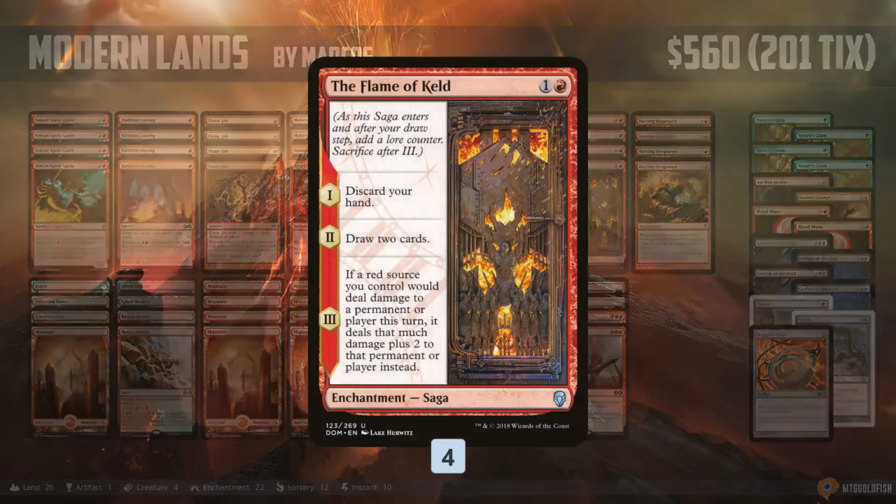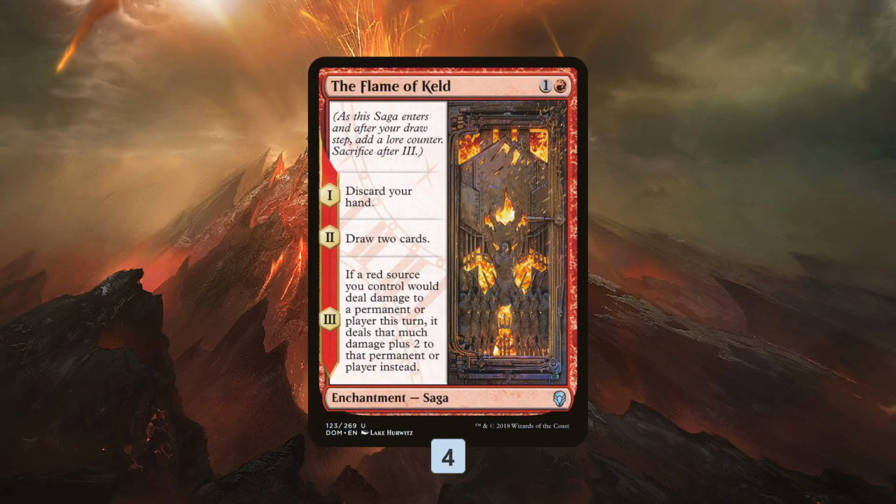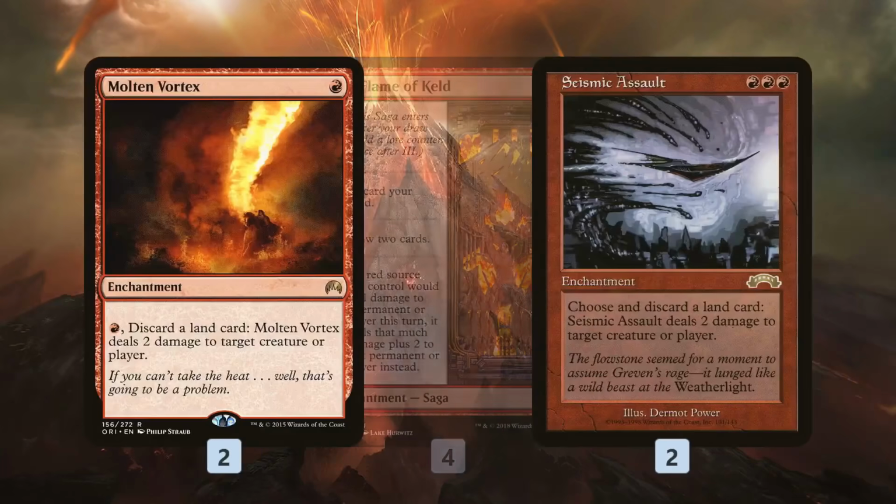So Modern Lands is kind of this weird combo-ish deck with the Flame of Kaled. So Flame of Kaled, it's mostly in our deck because, well, it's good in general. We empty iron quickly, drawing cards really helpful, but the third lore counter offers a ton of explosion by putting 2 extra damage on all of our red sources.